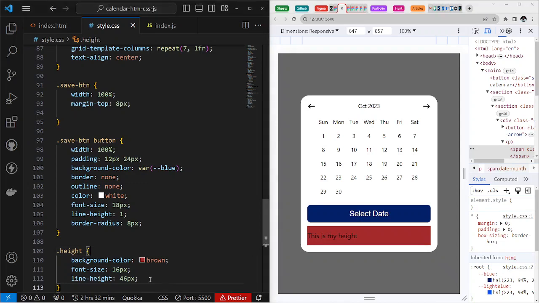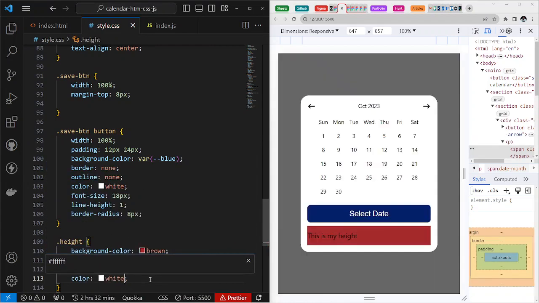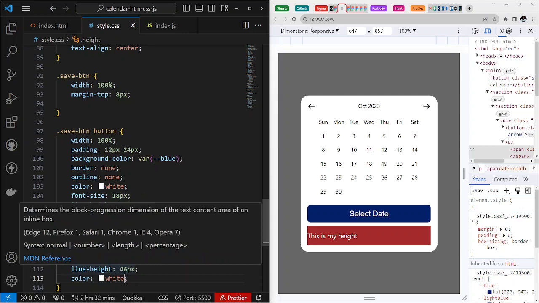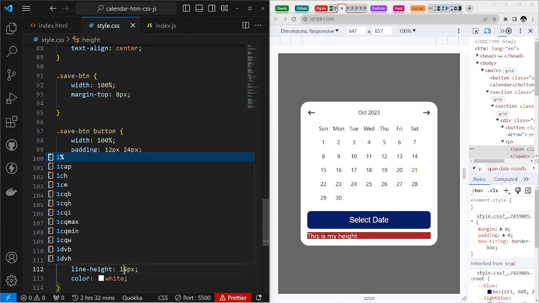Let me make this white. Okay, I think the reason why that one did not work is because it is a span. Yeah, it seems spans, you don't have to adjust line height. You have to put a width to it for it to work. Or display, maybe make it a block. Yeah, maybe display block. I know spans are very limited with that whole display inline thing. So maybe when you change it to block, then it will start working out. But yeah, line height for this is 46. If I drop it to 16, it should just follow the text. Exactly.